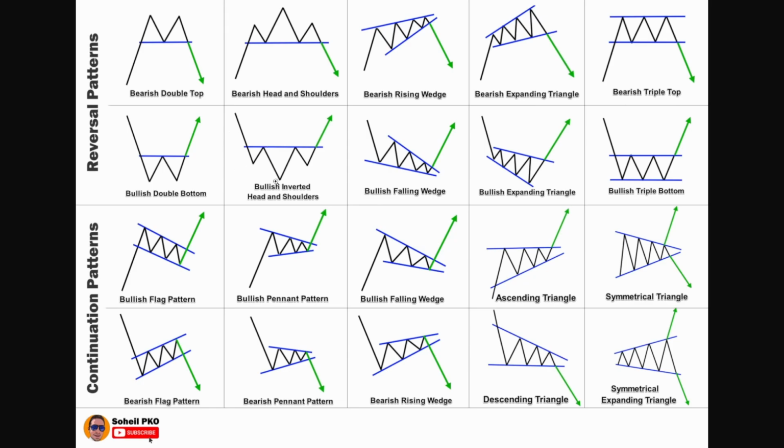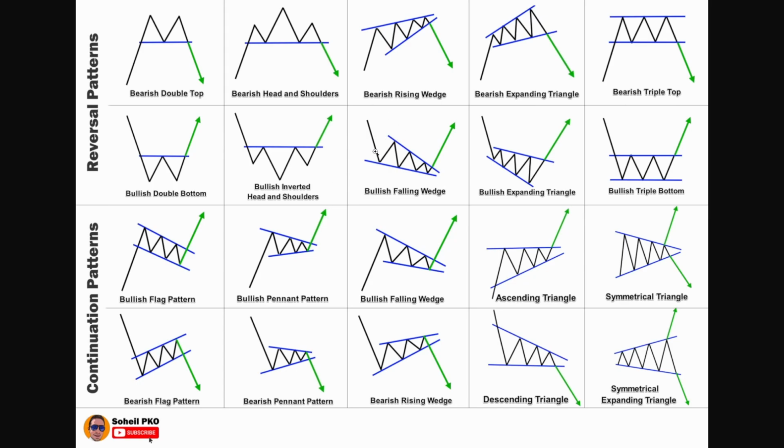Inverse head and shoulder the same way, and I don't have to explain every single one of these in such detail, but it makes the first shoulder, comes up, tests the line, makes a little bit lower, comes up, tests the line, and then it goes back and makes that second shoulder, and then that is the reversal above this line. So that's more bullish. And this is, like I said earlier, the longer the pattern, the more bullish they are. So a double bottom is a little bit less bullish than, let's say, an inverse head and shoulder, because it was a pattern that played out longer.